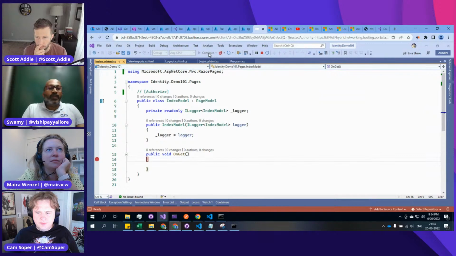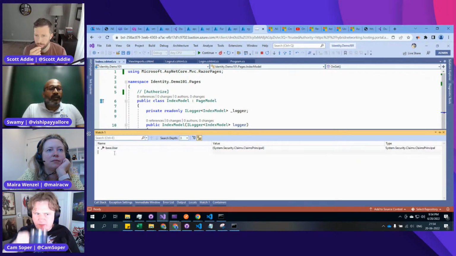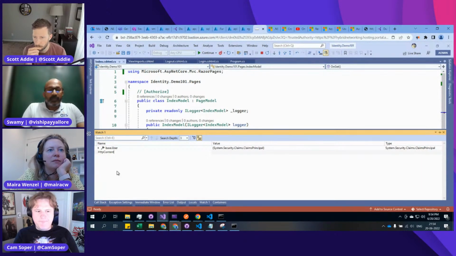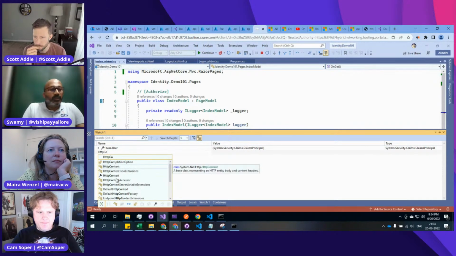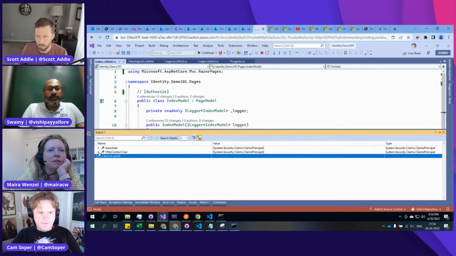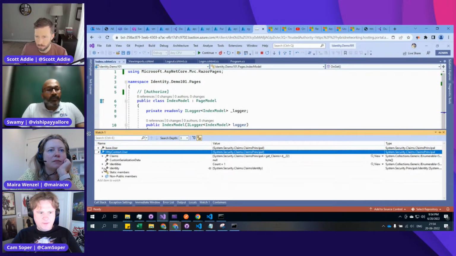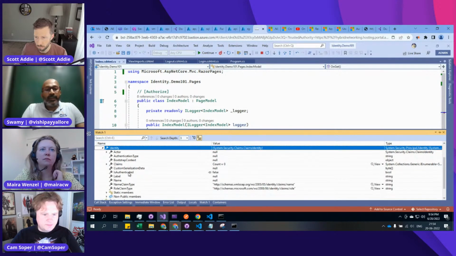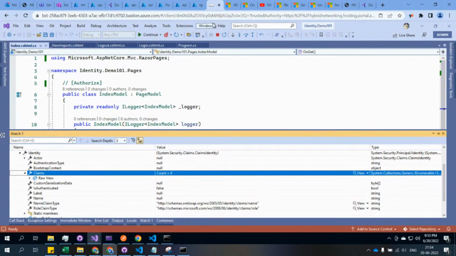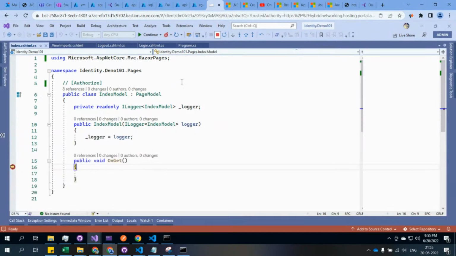So when I come in here, I have a breakpoint here. It's coming in. I can go to this local and get into HttpContext.User. At this point in time, we see the identity is authenticated, and it says false, and we don't have any of the claims. So how do we integrate this authentication?